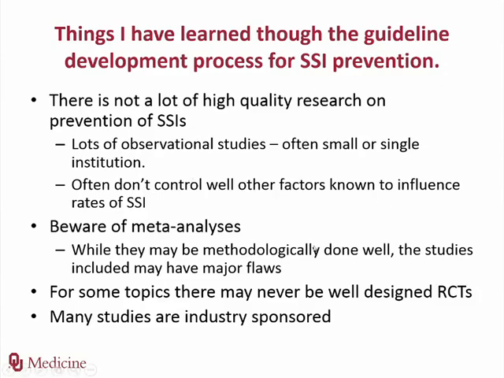Beware of the meta-analyses. While they may be methodologically done very well, the studies that are included in the meta-analysis may have major flaws. And I see it at my own university. So everybody wants to publish a meta-analysis. All of the biostatistics epidemiology programs across colleges of public health, like the one I teach in, they teach them the methodology, the statistical methodology. They do that part of it okay. What they aren't is content experts about the studies that they're including in the meta-analysis. So you just have to take that with a grain of salt.